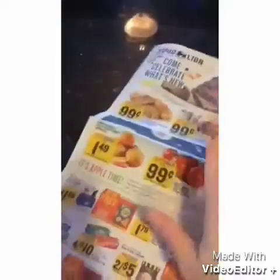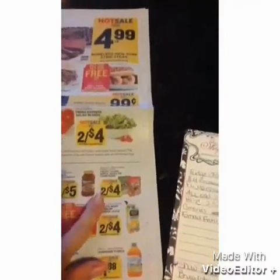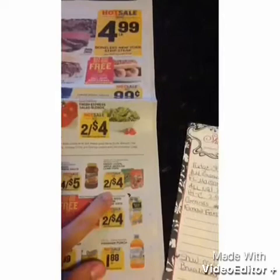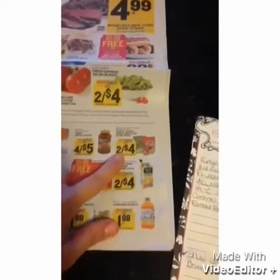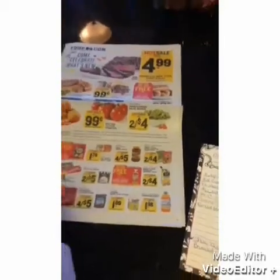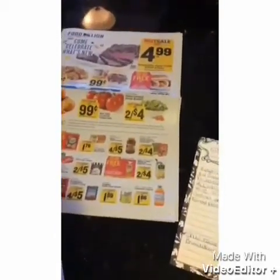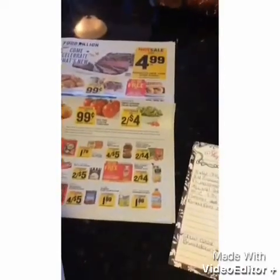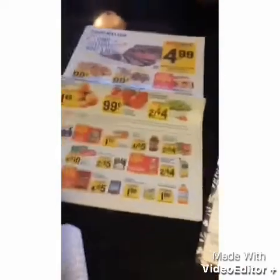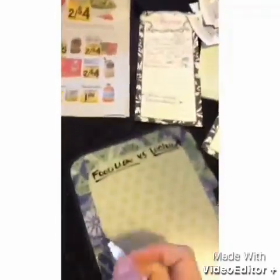So here's my Food Lion ad, and when I started flipping through it, I got excited because I saw, oh look, 2 for $4 on the Kellogg's cereal, and Ibotta had a rebate. So I went to Ibotta and I checked. Womp womp, it was only for Walmart. And Walmart, when I bought one of the Rice Krispies that I showed you guys the other day, it was $2.68. So I started to figure it out. And these are the kind of things where I say research is important, okay?